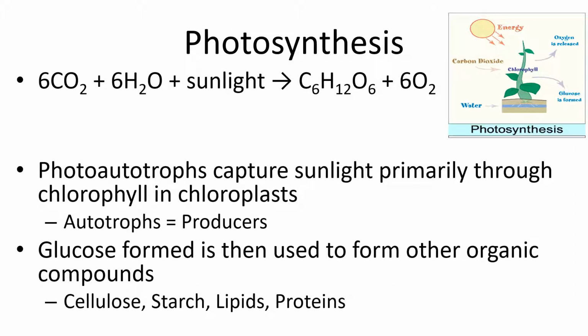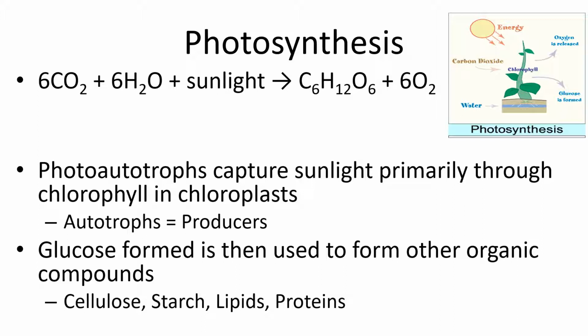So photosynthesis is number one in what we're talking about today. It takes the sunlight, solar energy, and converts that solar energy into a form of chemical energy. And this is where all of the energy in any ecosystem comes from. Well, I guess in chemosynthesis in deep water systems, but let's stick to photosynthesis for now. But anyway, these photoautotrophs are producers that use the sun to capture the sunlight and form glucose.